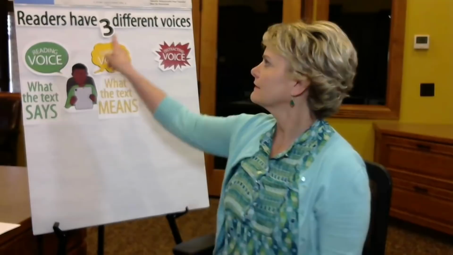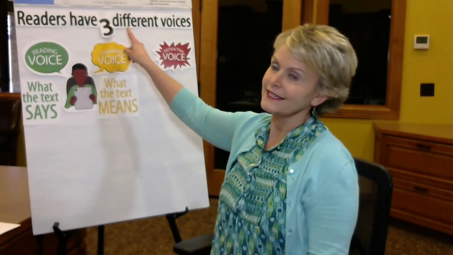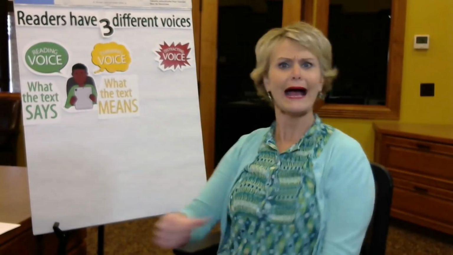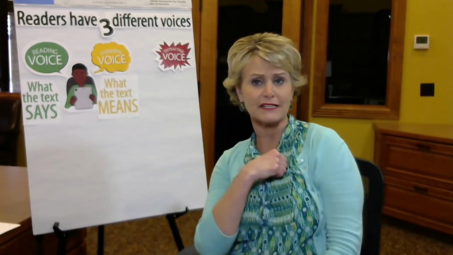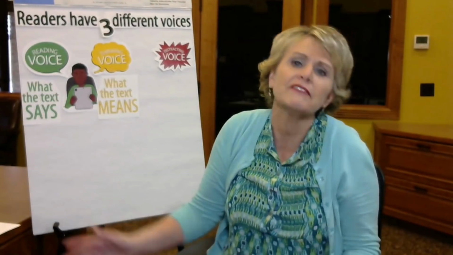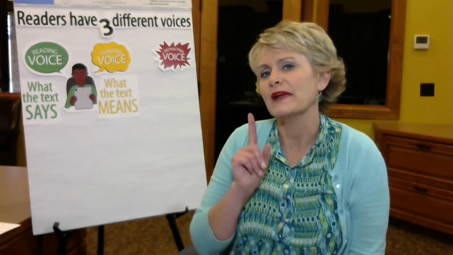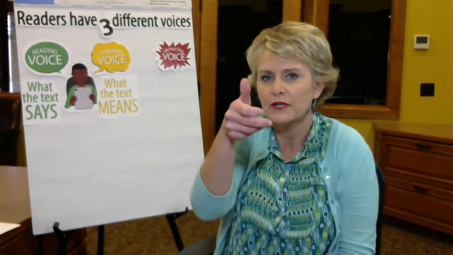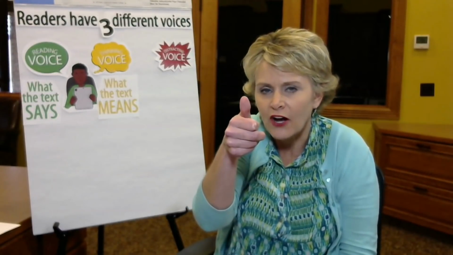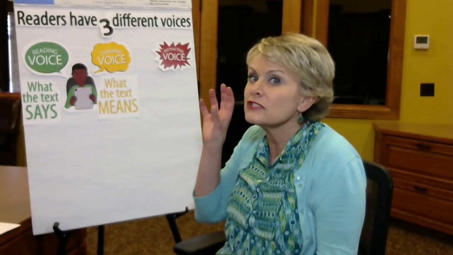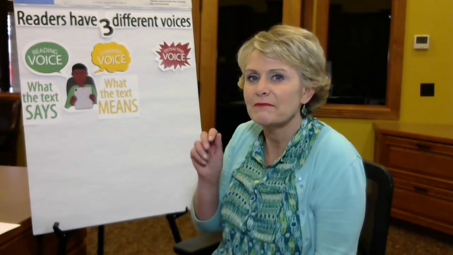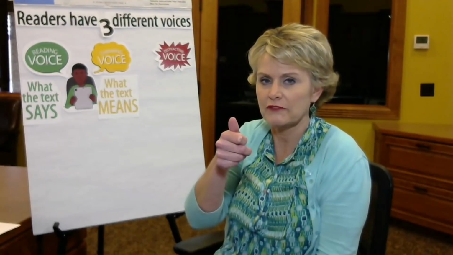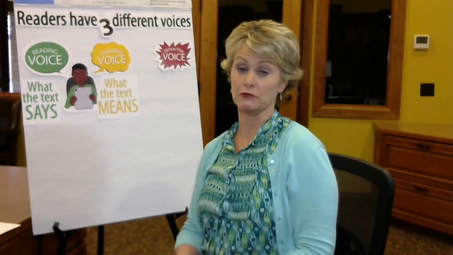Okay, now wait a minute. All readers have all three voices. You have a distracting voice. I have a distracting voice. Good readers have a distracting voice. It's normal. The thing is, we've got to learn how to mute it, turn it off. It's going to talk to us sometimes, but we've got to turn it off. See, the thing about the distracting voice is it talks to us.